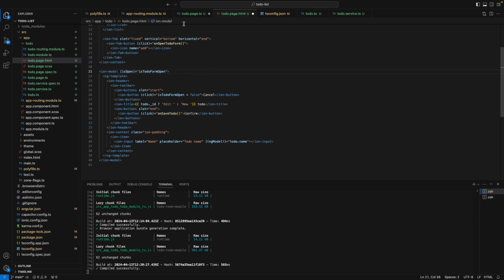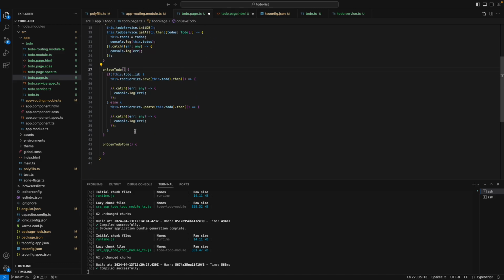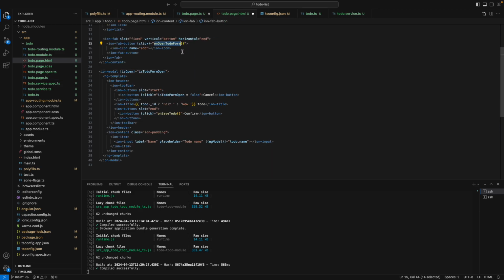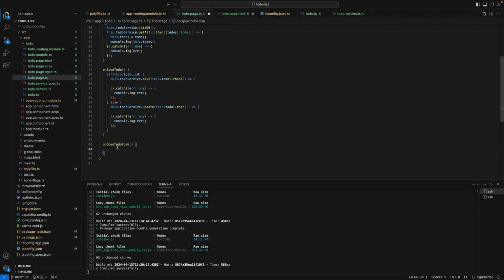Now, if I go here in our component, let's say when I click here on open to-do form, I want to open this to-do form modal.